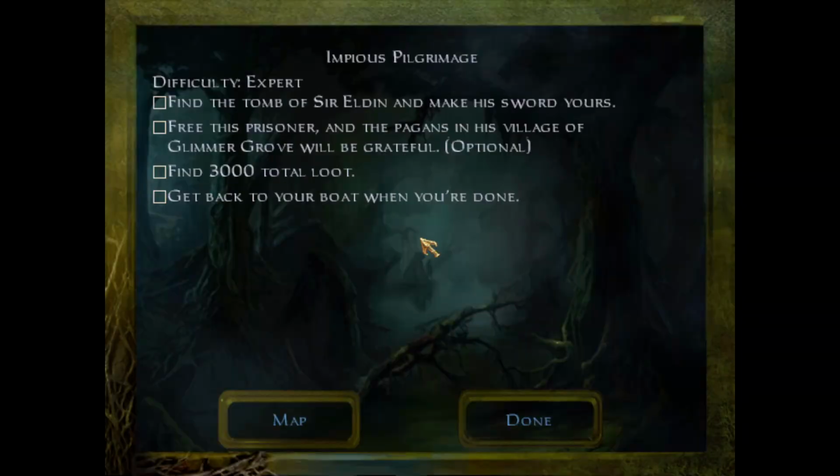New objective. Free this prisoner, and the pagans in his village of Glimmer Grove will be grateful.